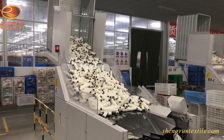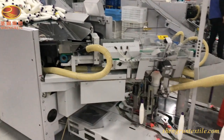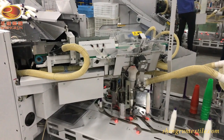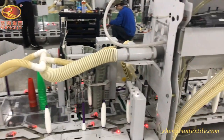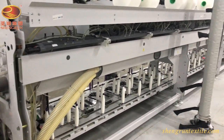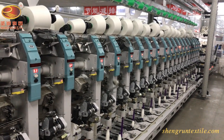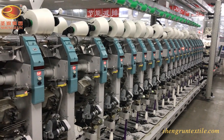Now it's time to move to the next process: winding. Winding is the process of creating large yarn cones from a number of small ring bobbins, to ensure adequate yarn supply in subsequent machinery. The small ring bobbins are automatically fed to the flex tree, where they start their journey of winding. The small bobbins are unwound and meanwhile forming bigger yarn cones above. In order to get good quality yarn cones, winding speed and tension should be maintained correctly.